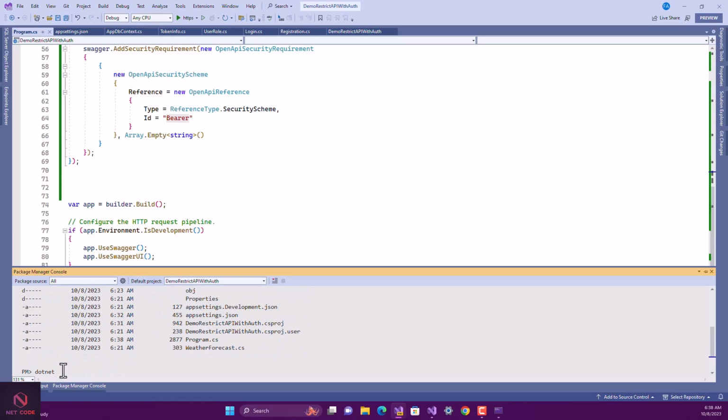So this is dotnet ef migrations add. Let me say this is the first or initial.